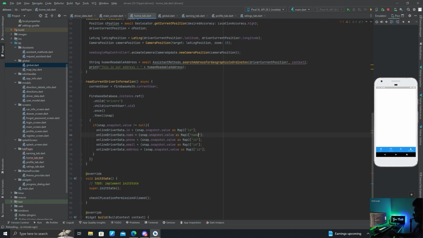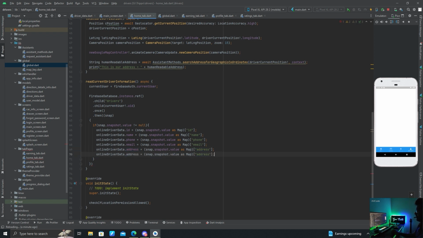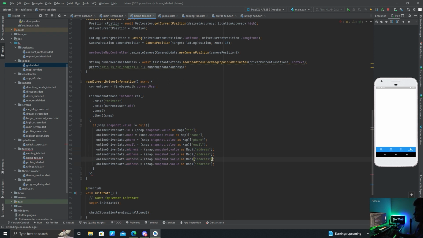So name, phone, email and address. Now let's add this a few more times for car details.